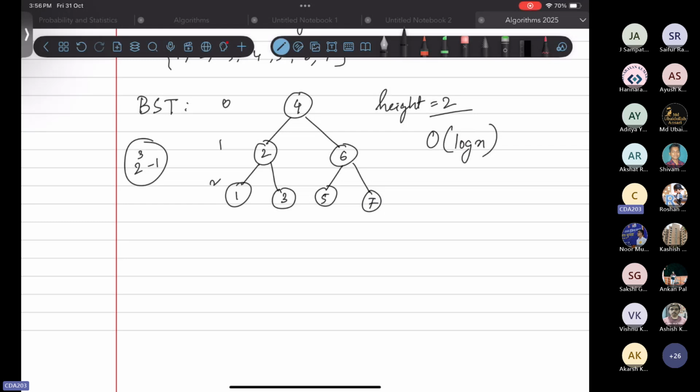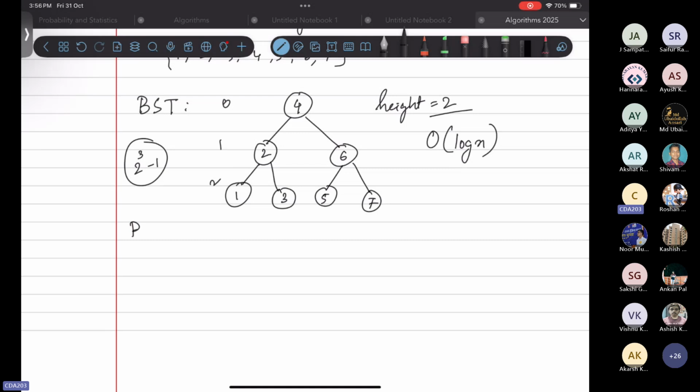But in general, it's very close to that. If you want to minimize the height of a binary search tree, you should try for a tree which is close to a complete binary tree. And with sufficiently many nodes, this height will be O of log n.